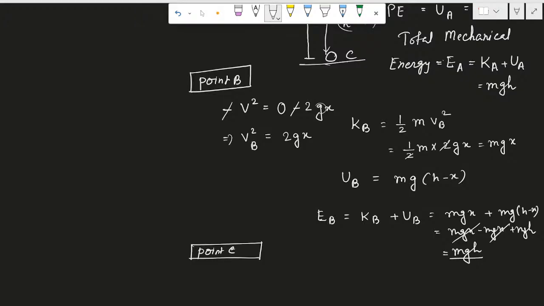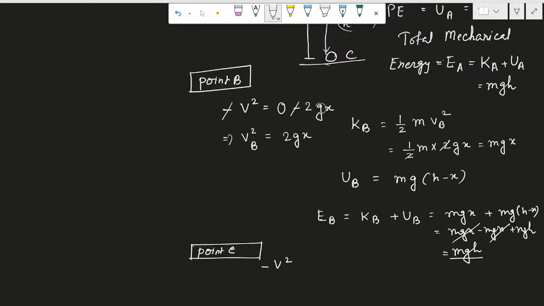Okay, but point C is very vital. It is not exactly the ground, but it is almost the ground. The height from the ground to C is negligible. So for C we can calculate the velocity at C, which would be the maximum velocity before it hits the ground. So we can use the time independent formula, the same formula.